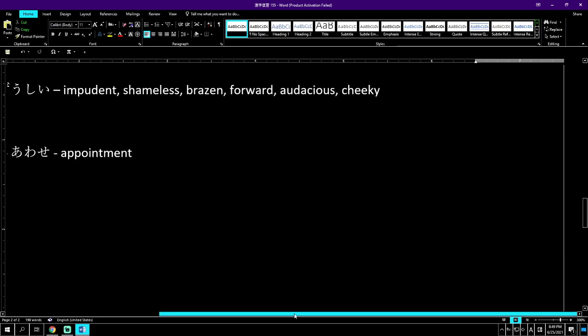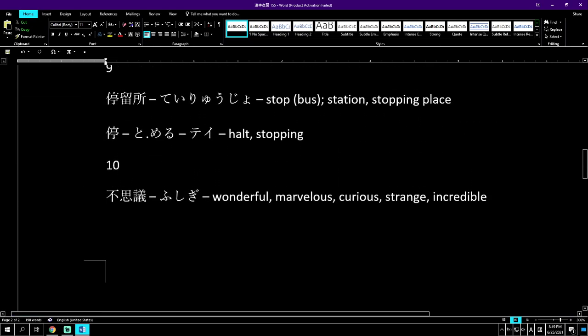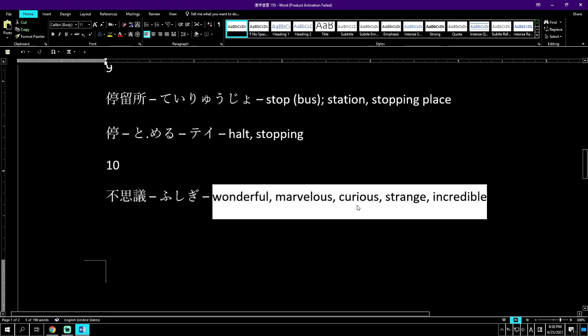Wonderful and strange are the same word. They're not. Fushigi, so there are lots of words for amazing. The flip-floppiness of humanity. Japanese is strange. Well, it's not strange, but it doesn't have a Roman base. A lot of these words have up to like 20 definitions for them in English because they're all used in different situations in Japanese. So what I like to do is take all of this and aggregate it into one kind of meaning in my mind.